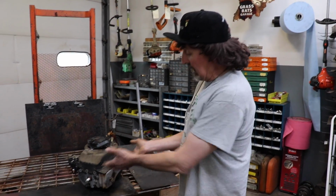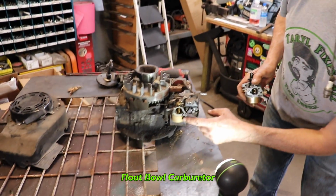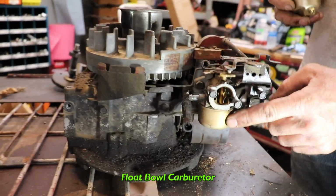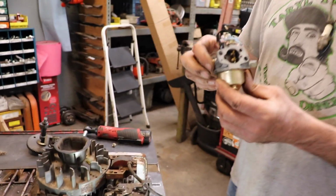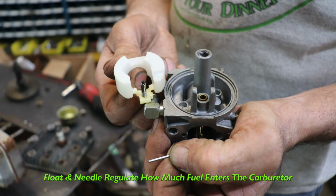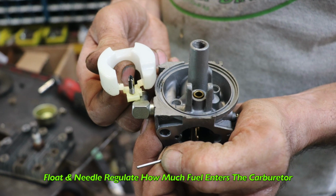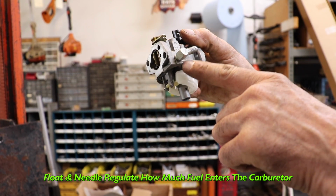Alright, so to illustrate that a little better, we're going to show you on this engine here. As he stated that the book said, air is mixed with fuel in the carburetor. Now you're probably wondering, how does that work? So here's the carburetor right here. This is a float bowl carburetor. Now I have a loose carburetor in my hand. Here's the float bowl that we take off, and here's the float. The float's got a needle on it. And that regulates the fuel that comes into the carburetor, because here's the fuel line coming in.